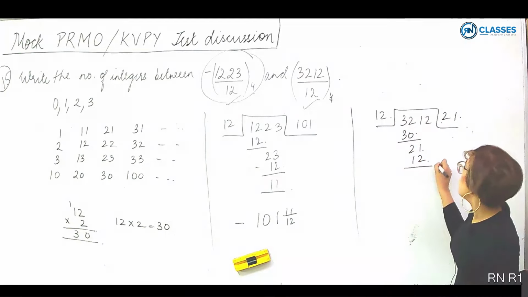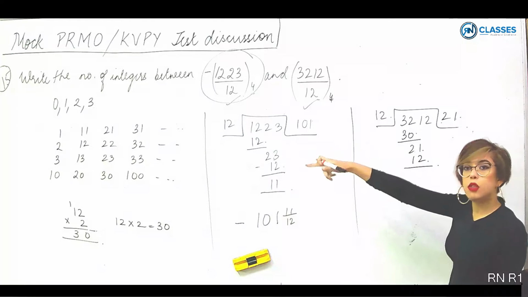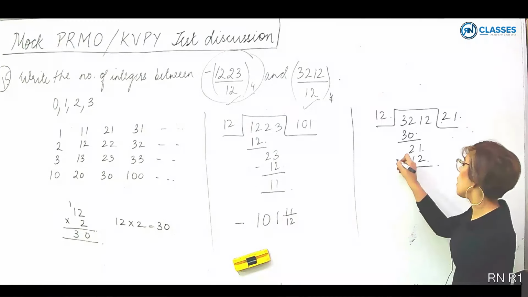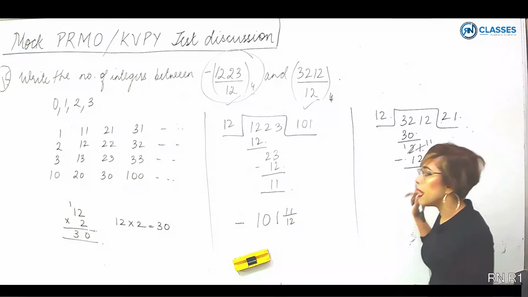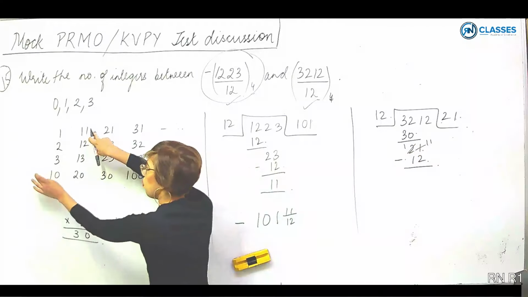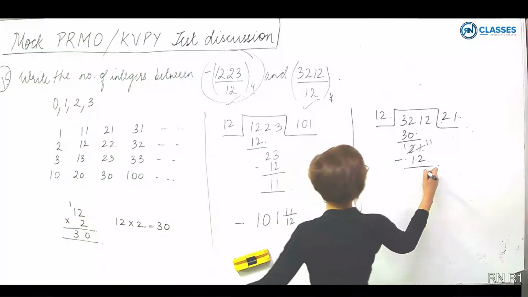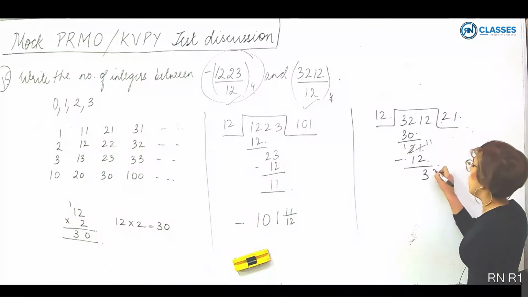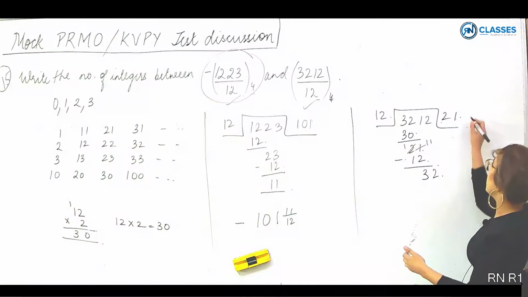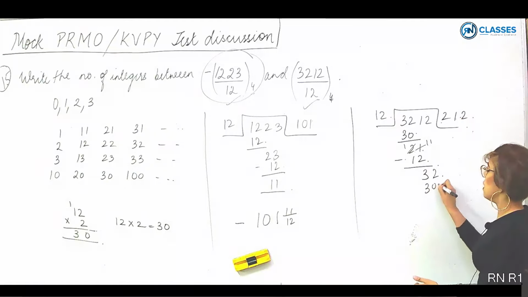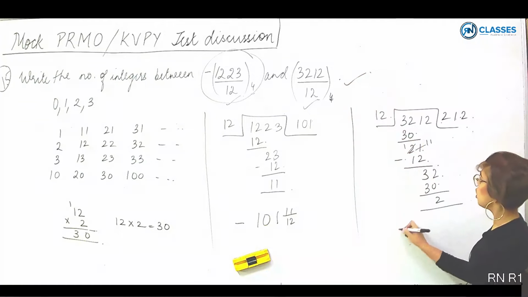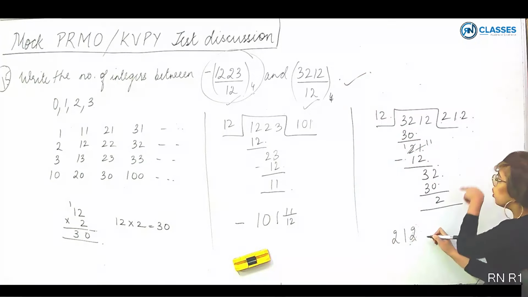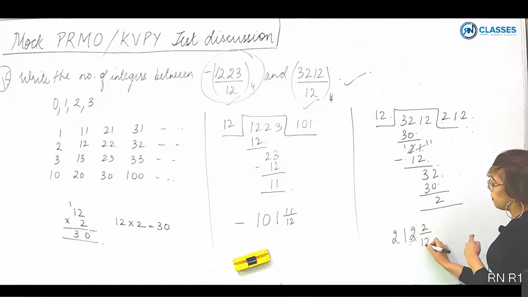Right? Now, subtract it. Either I can use the counting thing here or I can just subtract it because I will carry 1. So this becomes 11. 11 minus 2. 11 minus 2. 12. So this is 3. Then 3 and 2 comes from above. And then again 2. So 30. This becomes 2. Basically, this number turns out to be 2122 divided by 12.